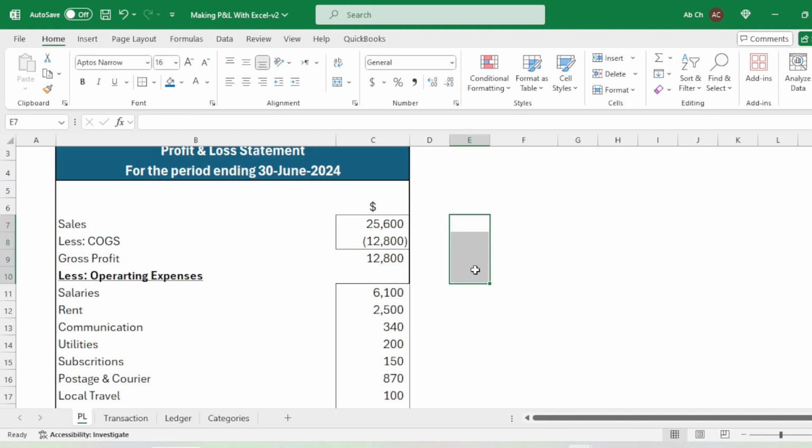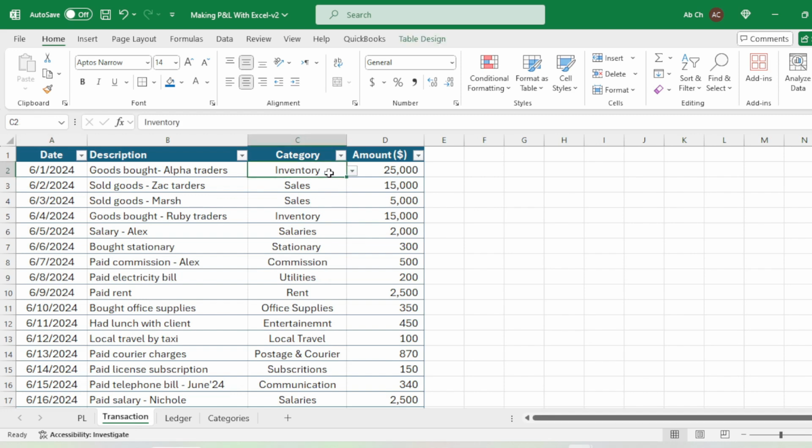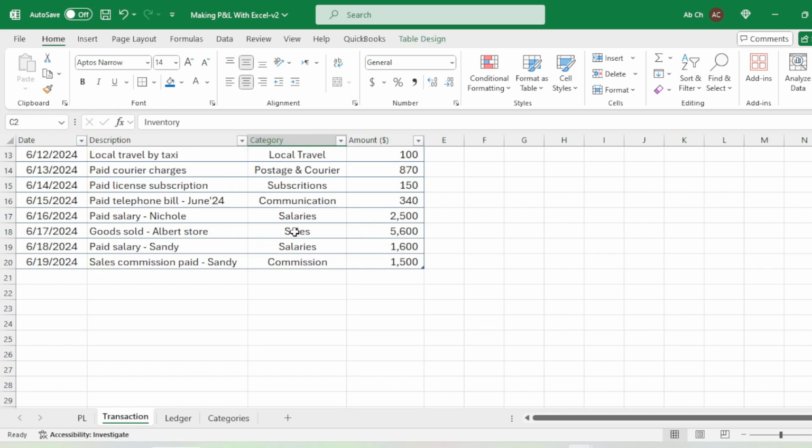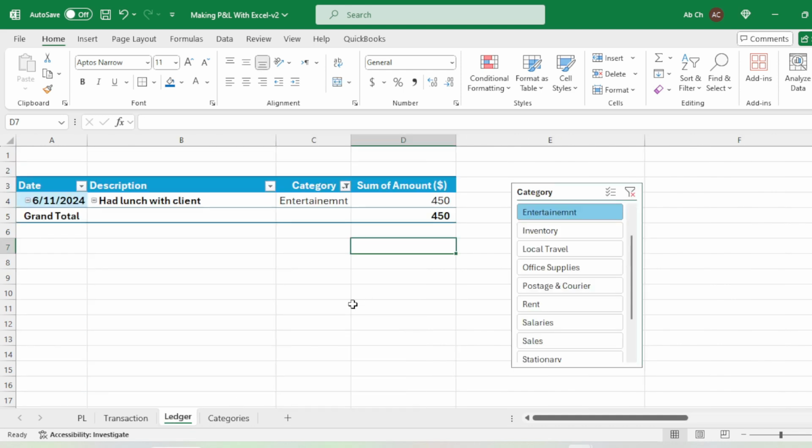So that's how you can calculate your profit and loss figures. This is quite a simple method. There is no fancy stuff here. There are no complex debits and credits. This is just a simple table that I prepared, and you just need some basic Excel knowledge to do it, and you can do it on your own.